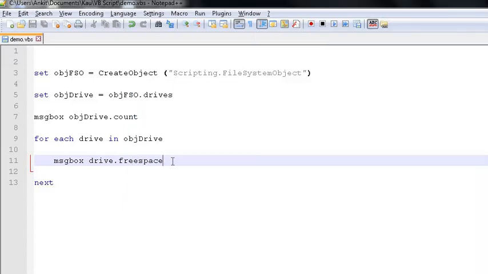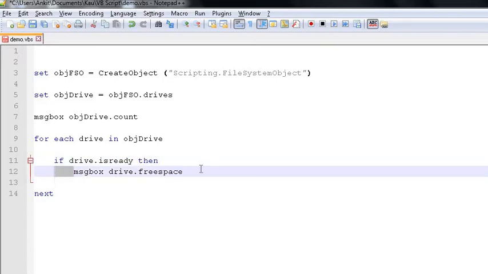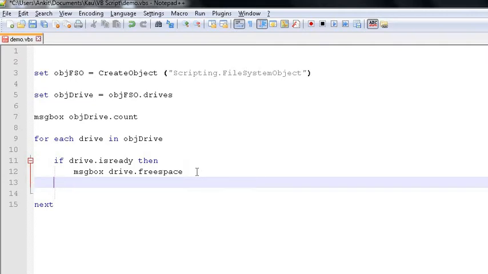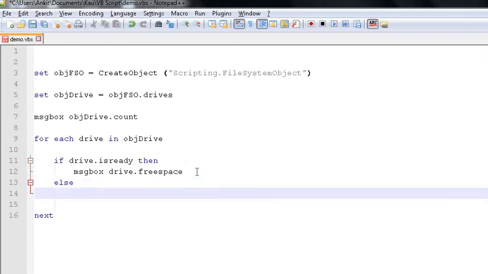To check whether the disk is ready or not, there is a function called is ready. In this we can write if drive dot is ready, then only show the free space, else just say message box drive is not ready.